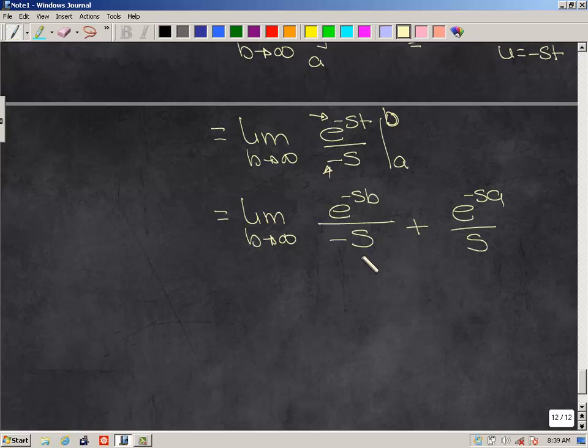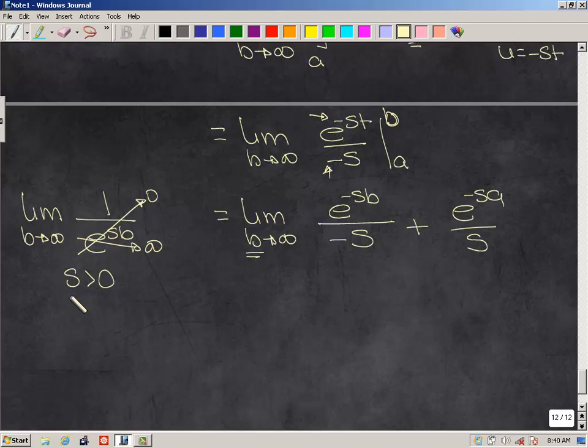All right, what is this limit? Well, if you think about it, we have two options. Let me do that on the side. I don't have room on the right, so I'm going to do it on the left. I can write it as 1 over, this s is a constant. We're taking the limit with respect to b, so this s has nothing to do with it. So I'll just write it as sb. I'm just moving this negative exponent down. As b goes to infinity, this will go to infinity, so this whole fraction will go to 0, provided s is greater than 0. Because if s is greater than 0, this will happen.